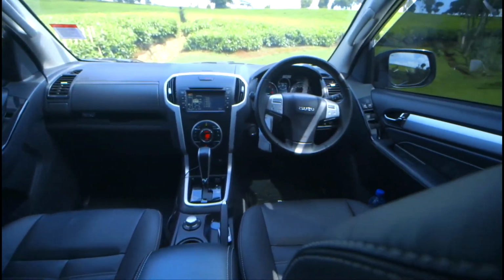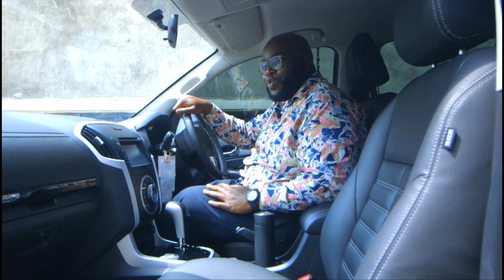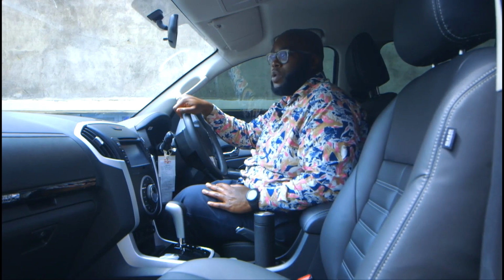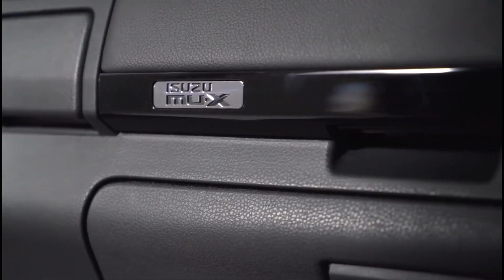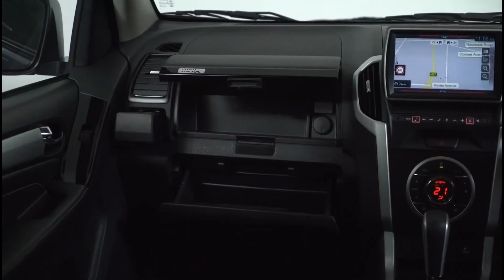So guys, you've seen from the design perspective, the quality, the design of this Isuzu MUX. Remember, it's a hotly contested sport where everyone is trying to woo everyone with the different designs. But does this tried and tested design match the interior? Let's get inside and have a look at this particular MUX. And the first thing you notice, there's uncanny resemblance with the D-MUX, the sister. So D-MUX means durability, means reliability. That is something that they've brought in.